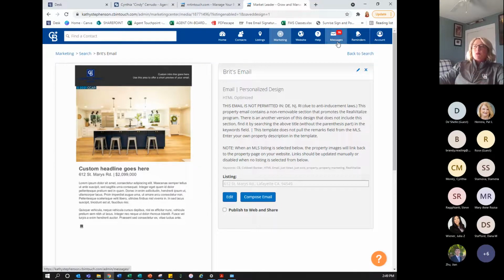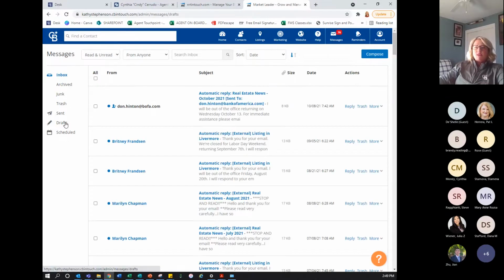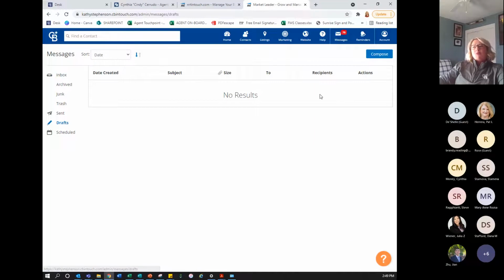What you need to do is pop into your messages center. And here in drafts is where that's going to sit until it sends out. Now, it might not be in here right now because I just barely scheduled it, but you will see the drafts in here and you can make edits here or you can delete them from here. So that's where those go when you've got them scheduled out. Just in case you need to make a change to them, that's the course that you'd want to take.